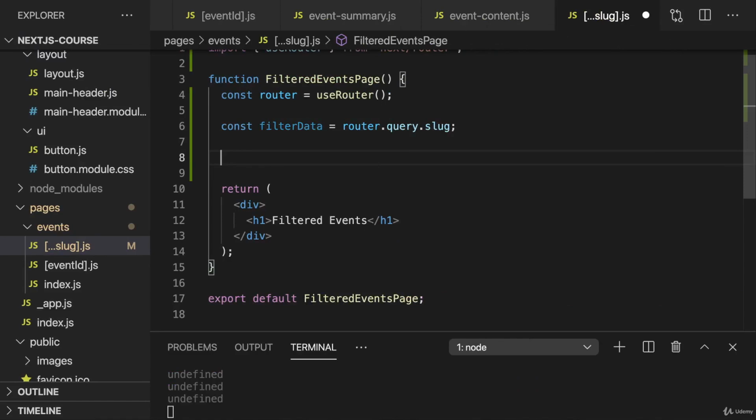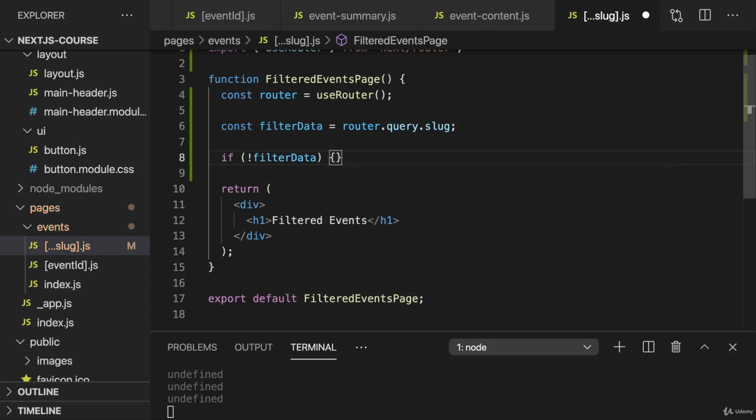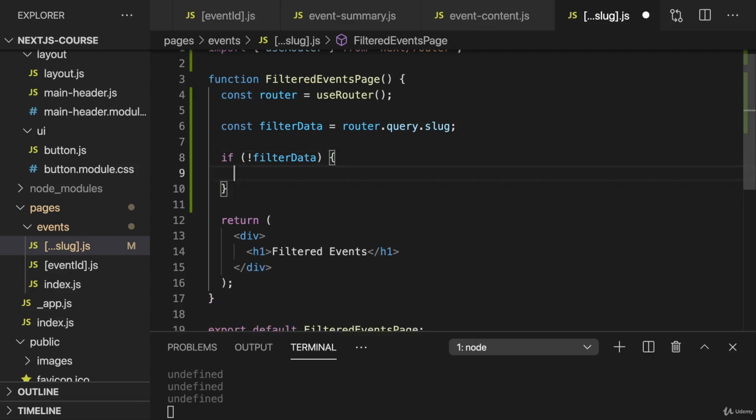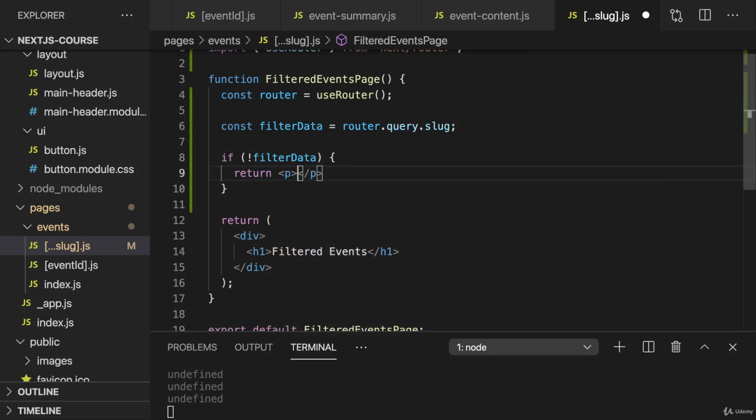So to make sure that this works appropriately, I'll first of all check if filter data is falsy by adding an exclamation mark here, so that when it is undefined, which it will be when the component is rendered for the first time, it's then automatically rendered again, but it is rendered without filter data when it is rendered for the first time. And when that happens, I want to return, let's say, a paragraph where I say loading.